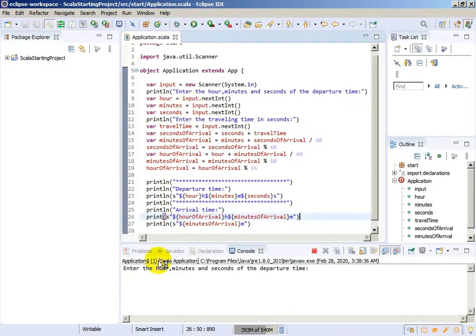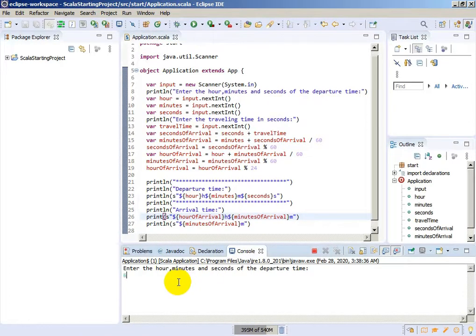Okay, enter the hour, minutes and seconds of the departure time. Let's add this 6 o'clock, 25 minutes and 20 seconds. And enter the traveling time. Okay, we will travel couple of hours. Okay, let's type 17,679.